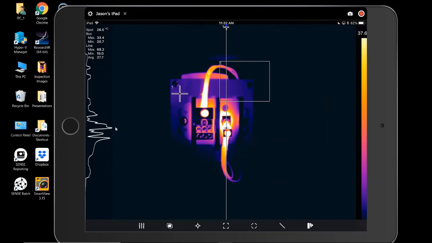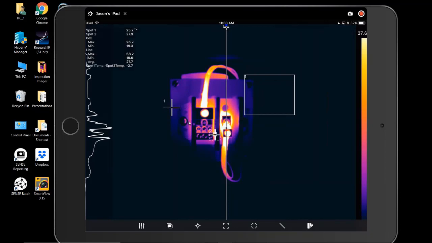So your hottest temperature would be here, these peaks here, which makes sense just looking at it. You can see that in the image. These are the hottest areas. With the desktop software, you can actually export that line to CSV, which is a text file, which you could bring into Excel. So this is where the desktop software is a bit more robust. Now you can obviously edit these measurement tools. You can add more spots. You can add more areas just by tapping these tools down here.